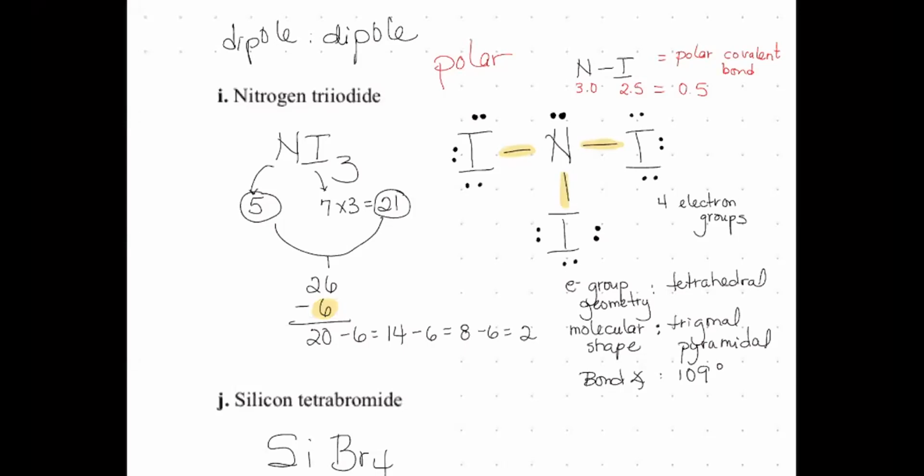Questions on Lewis structures, how to determine electron groups, how to determine VSEPR rules, meaning electron group geometry, molecular shape, bond angle, polarity of a molecule. For any student that wants to practice more the Lewis structures, you have a lab. So when it comes to this, lab 5 is all about Lewis structures and attractive forces. Practice by doing the lab.